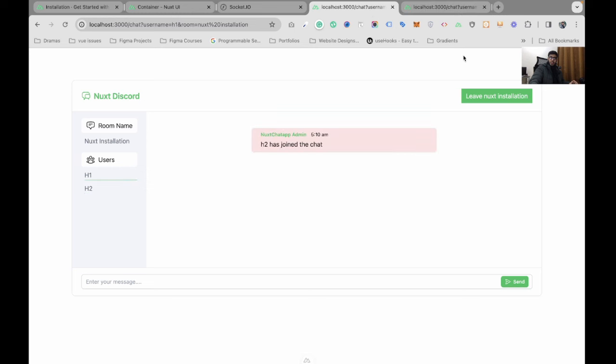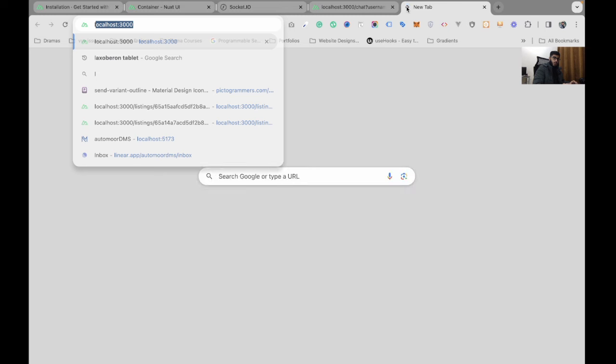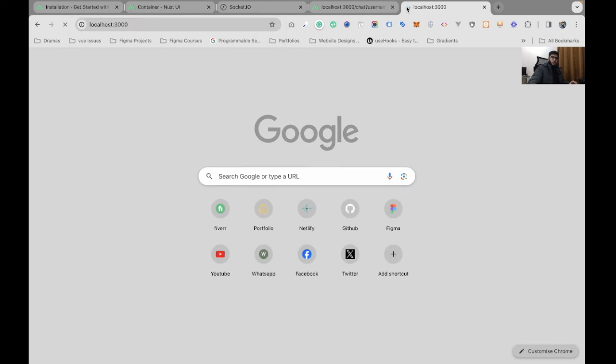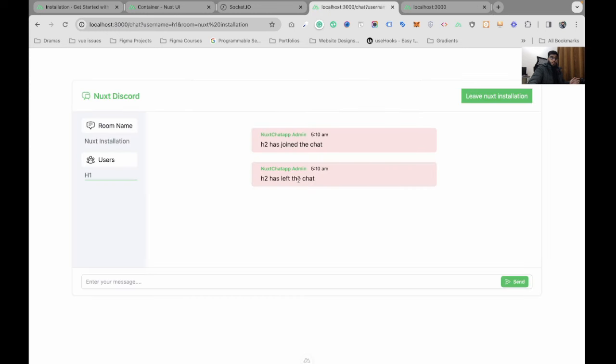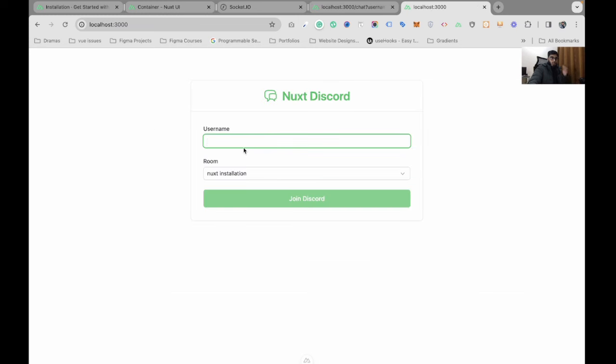And now if I remove that, oh, if you see I changed nothing. I think it's because of the backend. Some things are happening. So let's create another. Maybe backend is slow. Maybe that's why. Because if you see I change nothing, but still we have this notification and user was also removed. So maybe it's because of the internet.